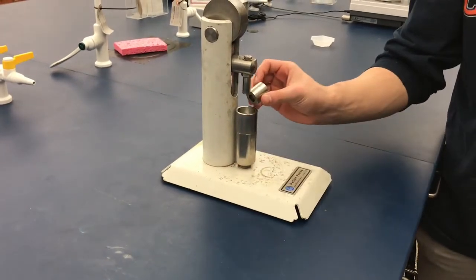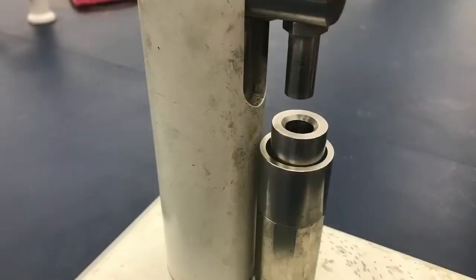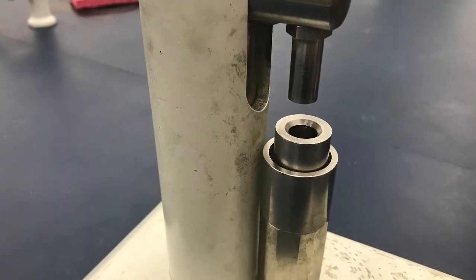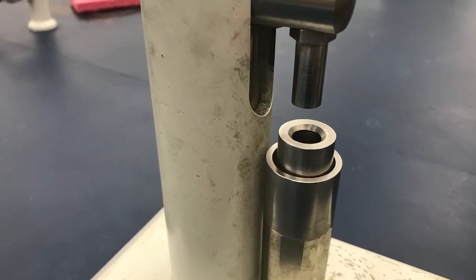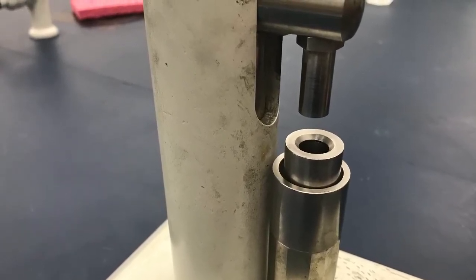Take tube number two and place the flat side down onto the larger piece. Be sure to have the correct orientation. If the beveled side of tube number two is face down, you risk the benzoic acid going everywhere.